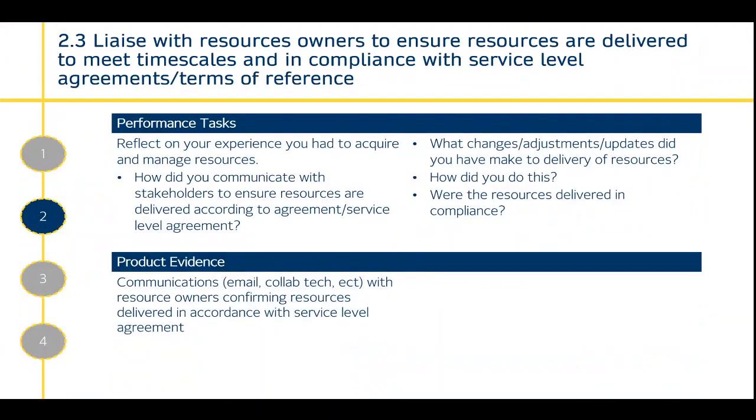3.2, liaise with resource owners to ensure that resources are delivered to meet timescales and in compliance with service level agreements or terms of reference. Or generally speaking, it could be in compliance with the schedule as well for your project. So this one's about communication. Liaison means communication with resource owners.